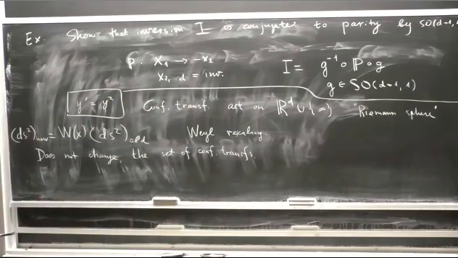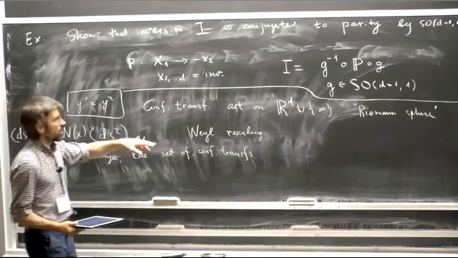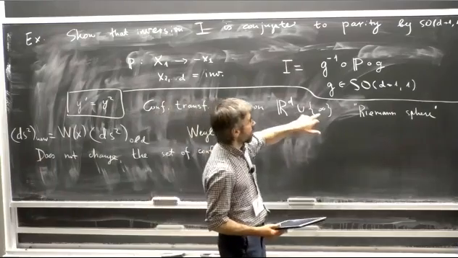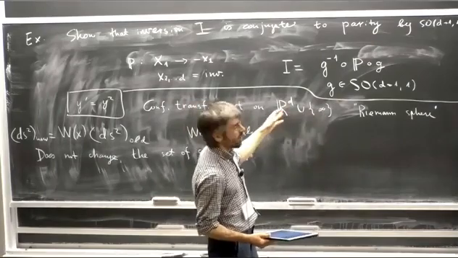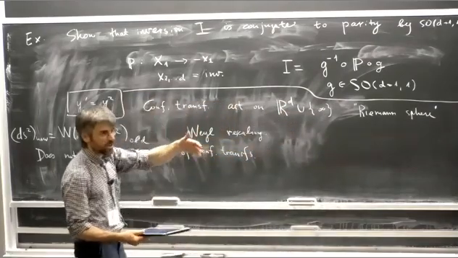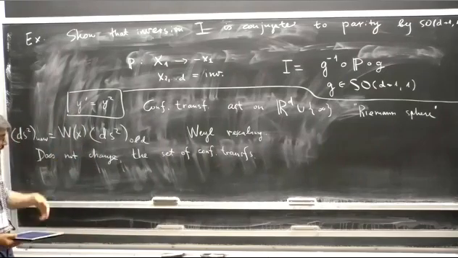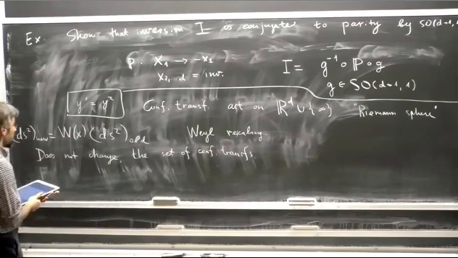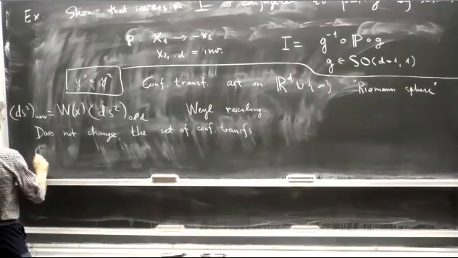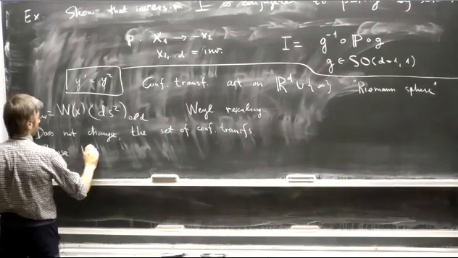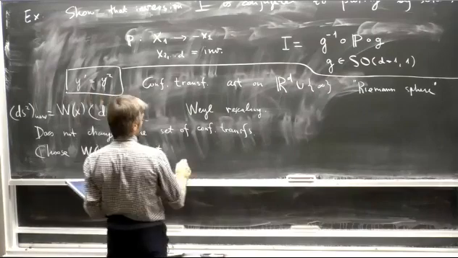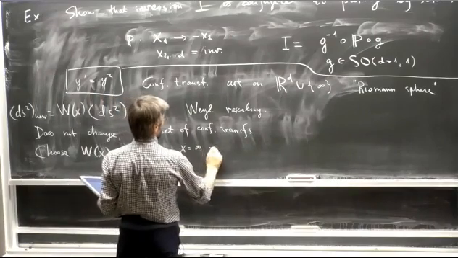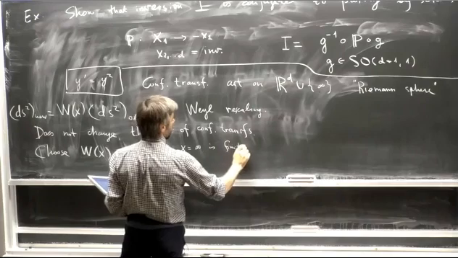On the other hand, if you choose this metric w of x appropriately, you should be able to arrange it in such a way that the point infinity is now a finite distance away. So if you just add this point infinity to R^D, it's a bit awkward because it's an infinite distance away. So we cannot consider it as a proper Riemannian manifold. But let us choose w of x so that x equals infinity is a finite distance away.